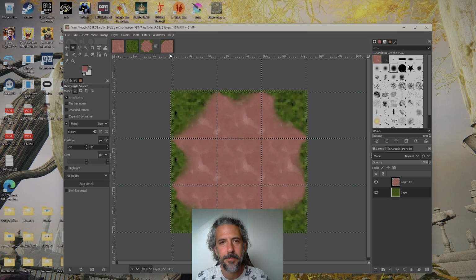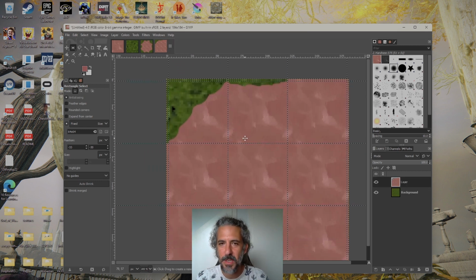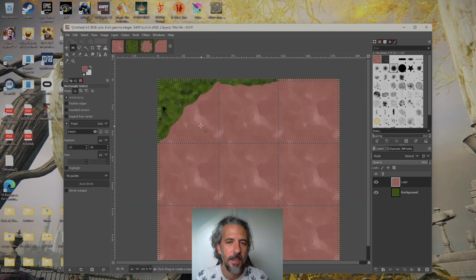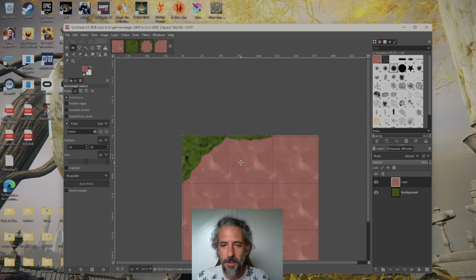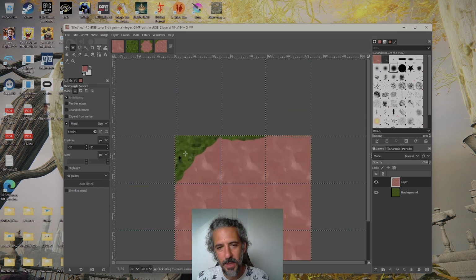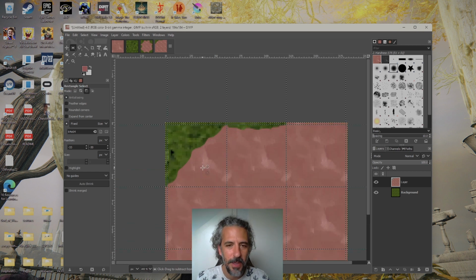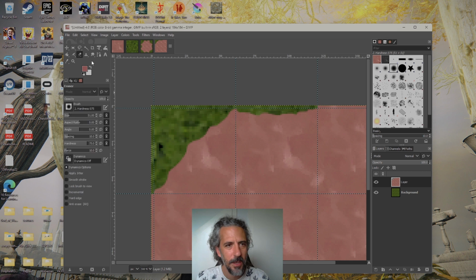Something like that. Alright, so I was showing my son this, and he said that the transition just looks too harsh. It looks too phony. So if you wanted to fix the transition between the light salmon and the green, what do you do for that? You can grab your eraser tool, grab a nice big brush, and come in toward the middle here and do a little bit of this to make the transition a bit softer.